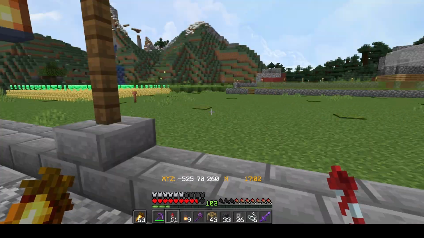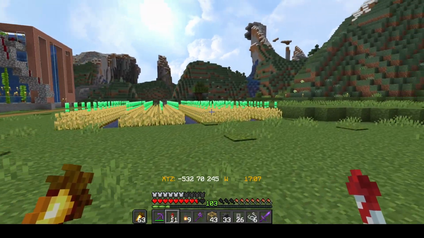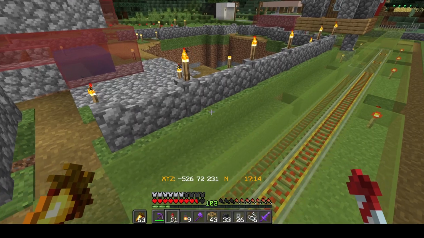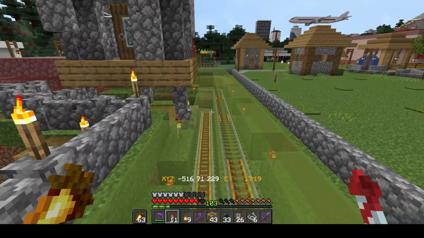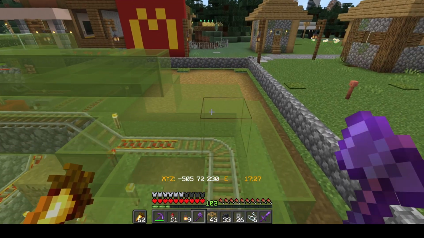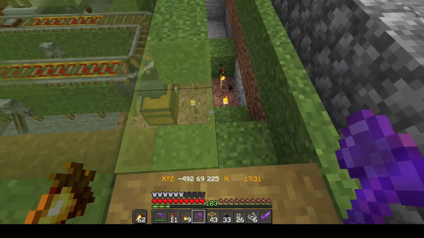Outside here, we just have a starter farm for wheat. This is a creeper farm, which gives me all the TNT that I need to make rockets for the elytra. And it empties down into there.